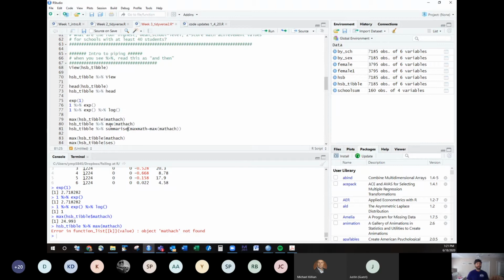So instead of running max math achievement, we have to give the right command first, which is first look at HSP-Tibble and then summarize by giving us a variable named max achievement that is the maximum of math achievement.